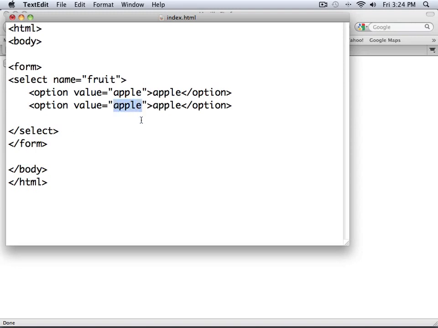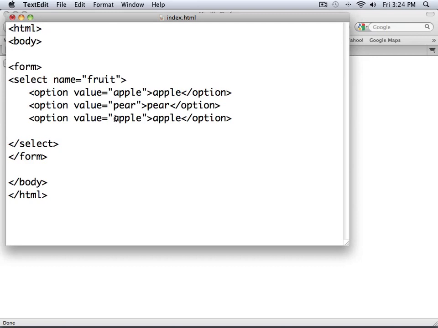And here, instead of Apple, you can pick any of your other favorite fruits or something along those lines. So I'm just going to say pear, and I'll do the same thing in here. And I will come back here and paste in another option tag, as we saw being done earlier. If I wanted to introduce kiwi or something like that, I could do the same thing here.